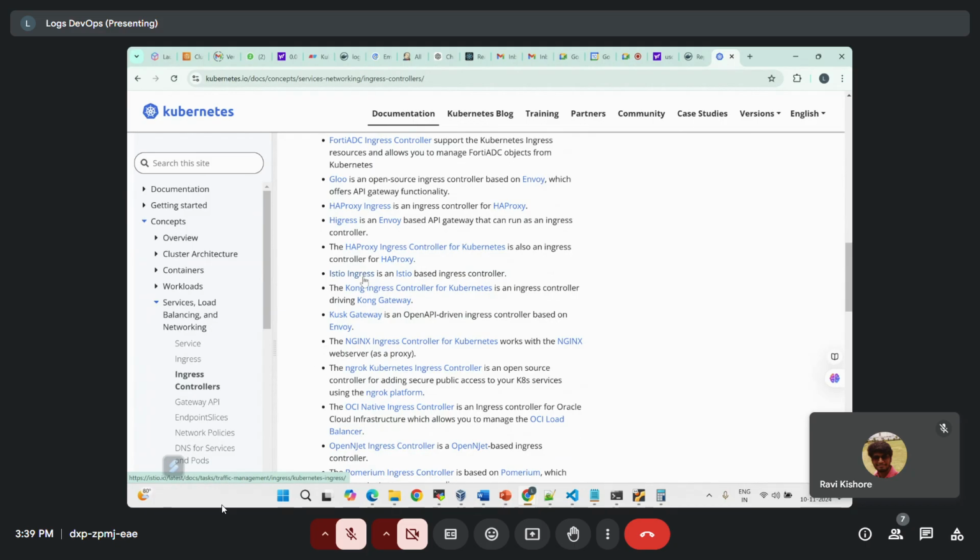These two, Nginx ingress controller and Istio ingress controller, are very important. With the help of these ingress controllers, we will launch our web application with the backend or DB.